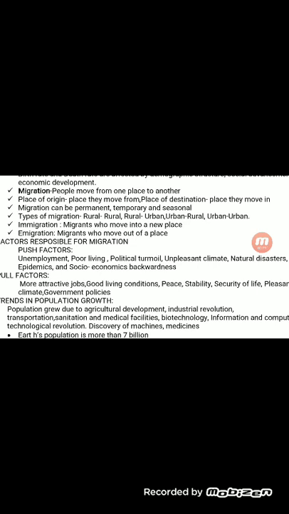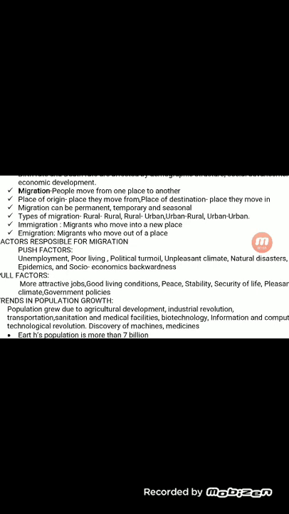Migration can be permanent, temporary, or seasonal. Permanent movement takes place when people are leaving a state or a country permanently and they are settling down in some other country or state. Temporary movement often takes place when we move out for education or job purposes and again come back to our place of origin after a certain period of time. Seasonal movement is seen among the nomadic herders and the people living in harsh climatic conditions.